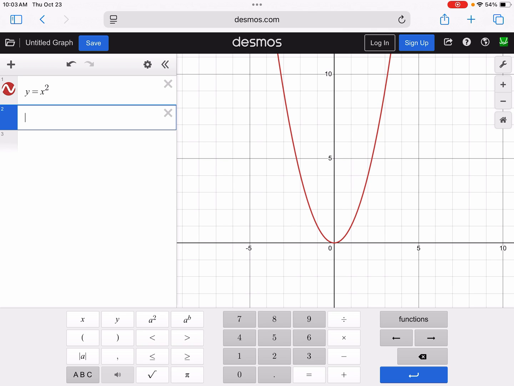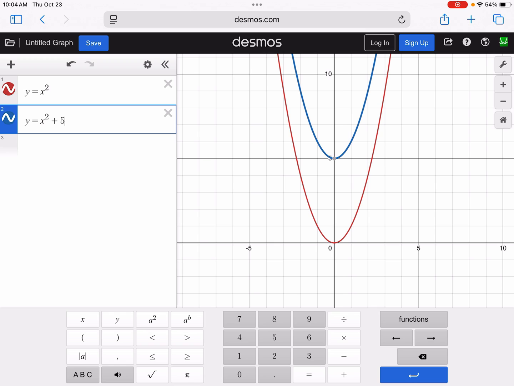Now in this basic function, let's add some number. So we have y equals x square, and we are adding some number. Okay. Let's say we are adding 5. What happens to the graph? Now when we add any number to our function, our graph is shifted vertically up by 1, 2, 3, 4, 5 units. So adding a number to a function means we are shifting our graph vertically up by 5 units.